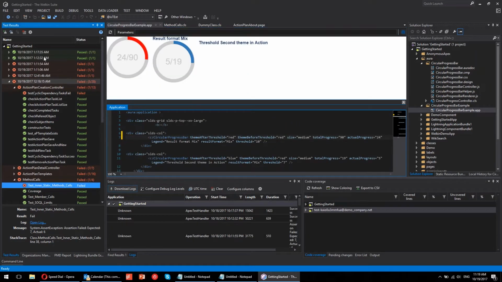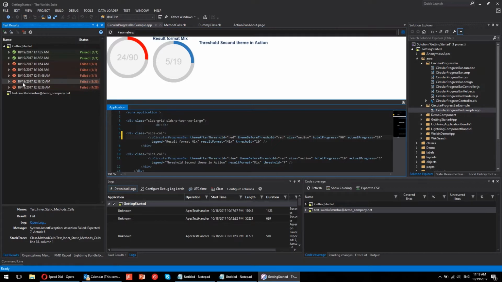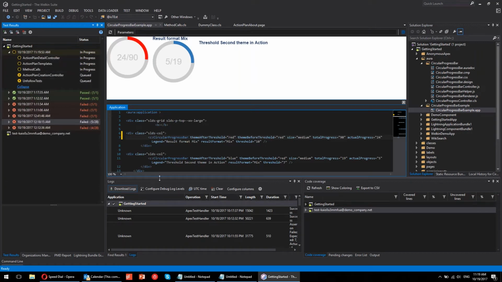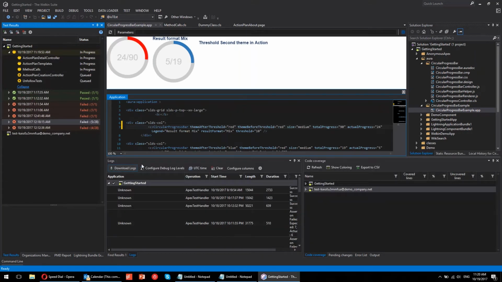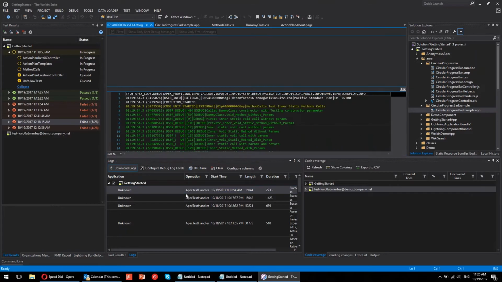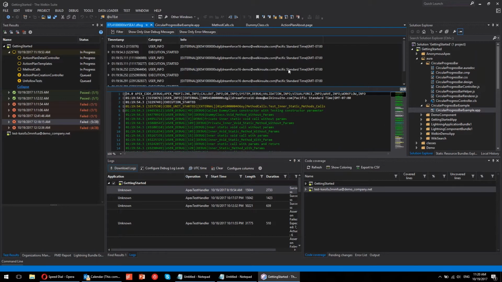And the cool thing here is that the test results panel is kind of real time. So if I just right click on the previous test run and I want to rerun only failed test classes, I select rerun only failed and it will proceed. At the same time, I will show you the logs panel. And right now in the logs panel, you see that we are getting new log files from Salesforce. So this panel constantly polls your organization and looks for new log files. And once they appear, it shows them here. Double click and you can open any of them.